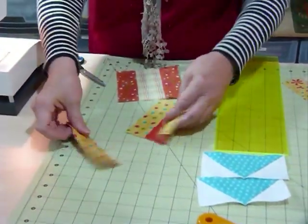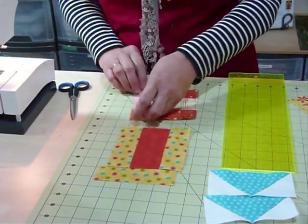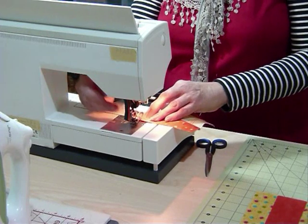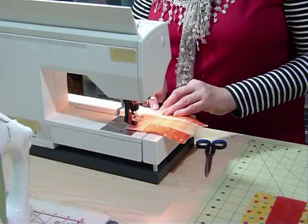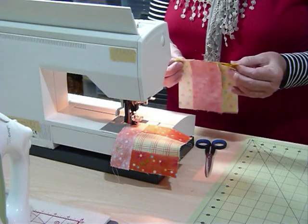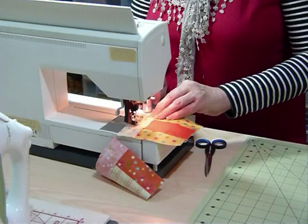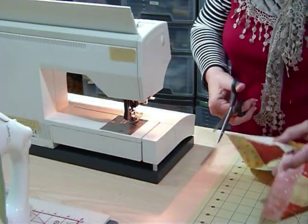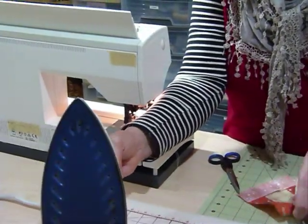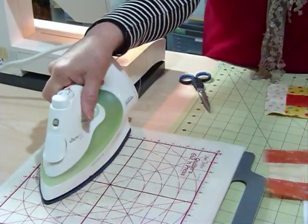Now we just need that little bit that goes above the door. I like to press as I go — I find I get a much better result that way, and I like to press from the right side. I love little house blocks; I think they're just so appealing and these fabrics are so delicious — they remind me of little summer houses or boat houses. So we've got our little top bit of wall above the door. I lay that down and just lift that little bit of top wall and let it press down flat.